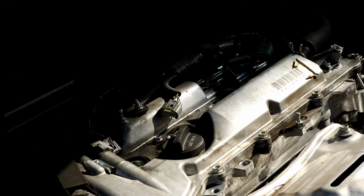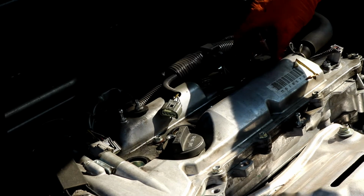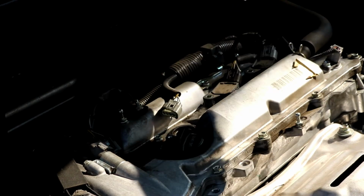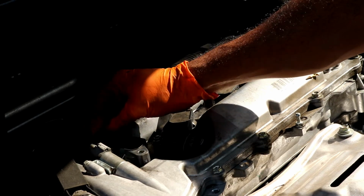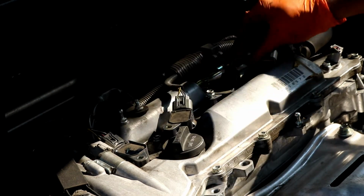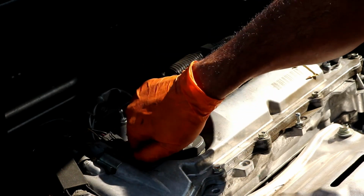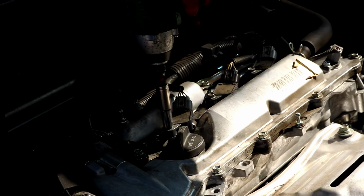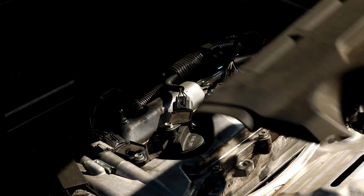So now that you've got those all back installed, you can go on ahead and put the coil packs back on. They just slide straight back down into place. Don't forget to connect all the connectors. And then you can put the 10 millimeter screws back in, or bolts. And you can go on ahead and put the engine cover back on.